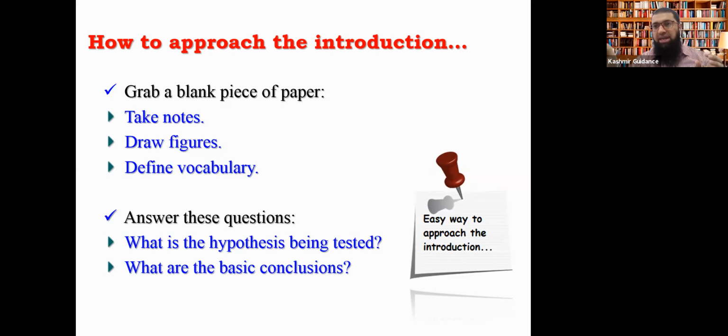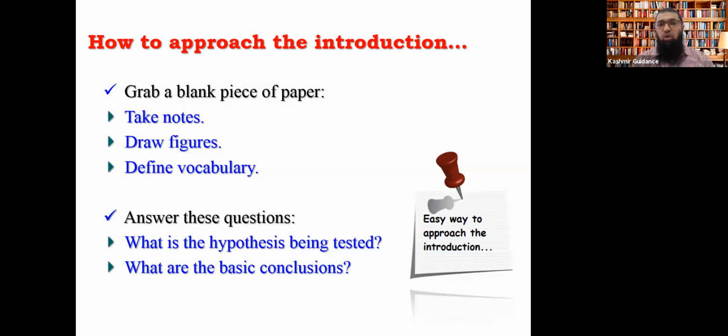Similarly, there will be some points, this is for the beginners I'm telling you, that you don't understand. Although a scientific paper is written in very, very simple English, still there will be some vocabulary, some points which need to be defined. So you will highlight those points and understand how these words have been introduced in the introduction. And while you are reading this introduction, always ask questions.